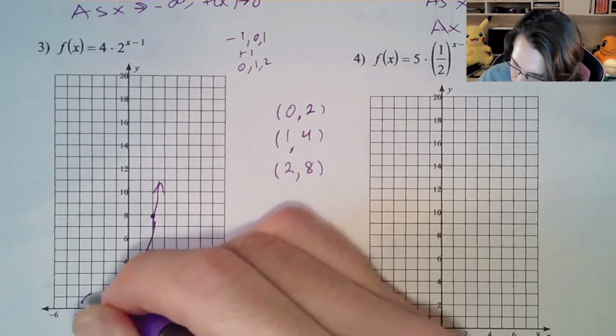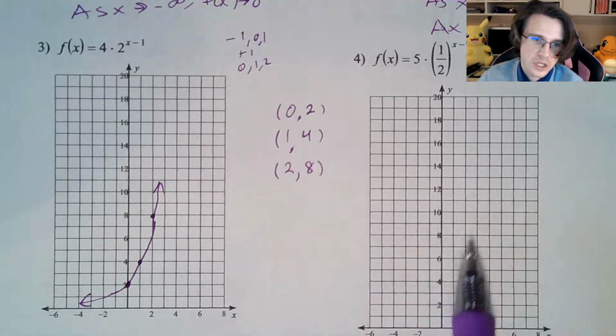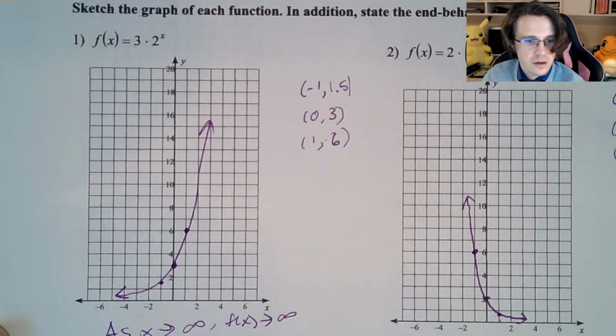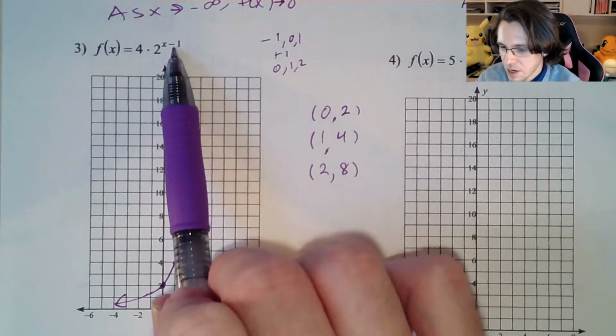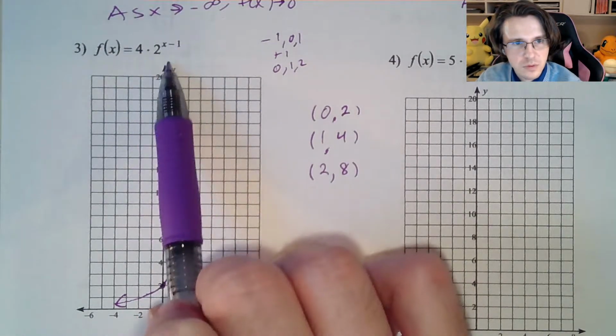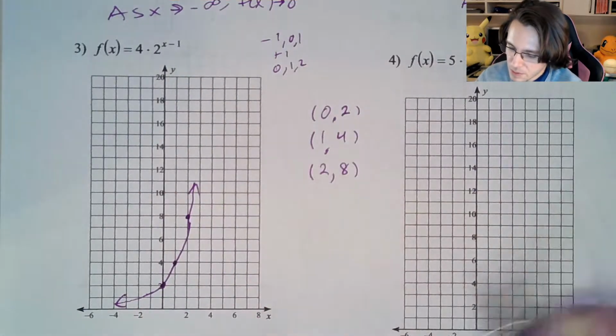And the reason why I put this particular question on here is to note that this graph here and this graph here are almost identical. And therefore the subtraction one really doesn't matter too much. That 4 in front doesn't matter too much. What really matters is this 2. That's what really matters the most.